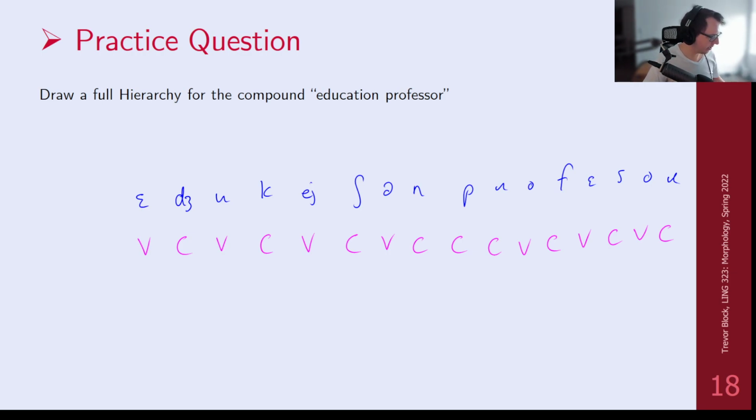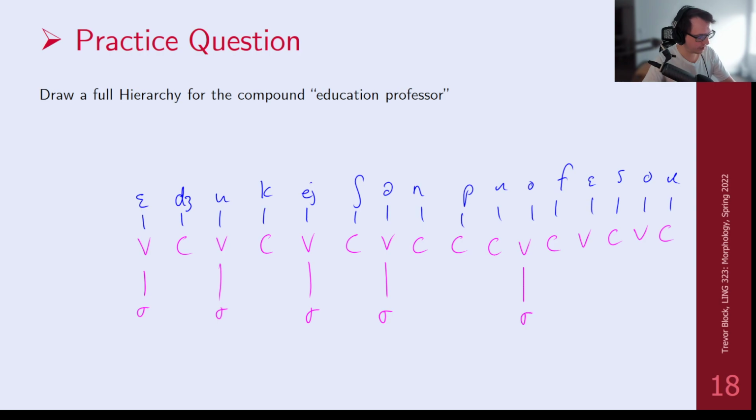We're not going to worry too much about heavy syllables here. We're just going to do it straight to the ending here, so we won't have any double V's. Okay, now I have to do syllables. We can put a syllable right above every single vowel. Now I'll show you how we can do this process to determine what goes in a coda. We start at each syllable and ask ourselves, to the left, how many consonants can start the beginning of a word? Well, there's no consonant to the left, so that syllable is done.